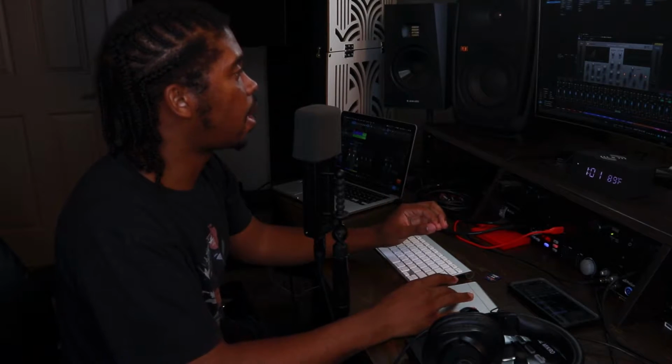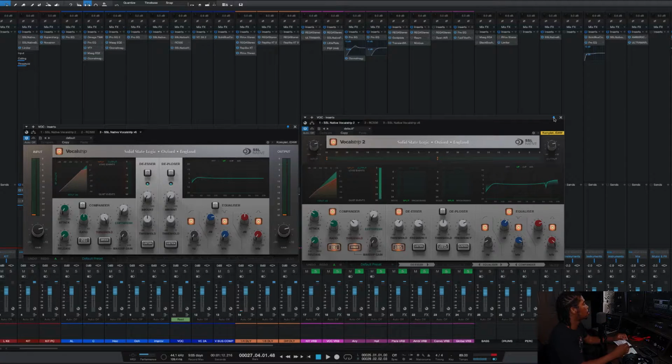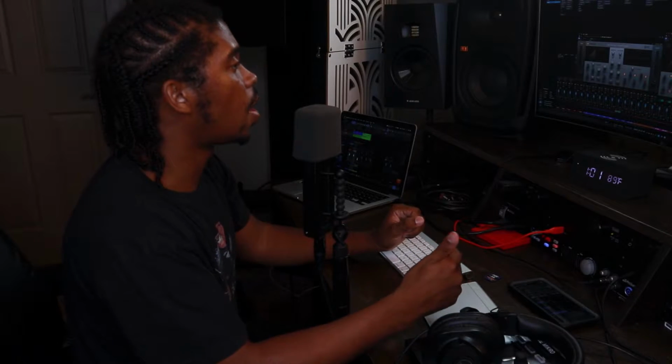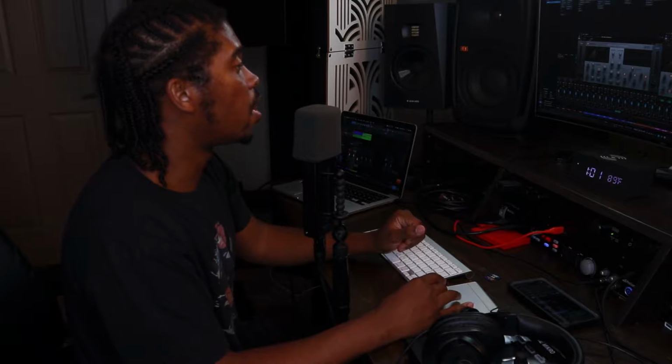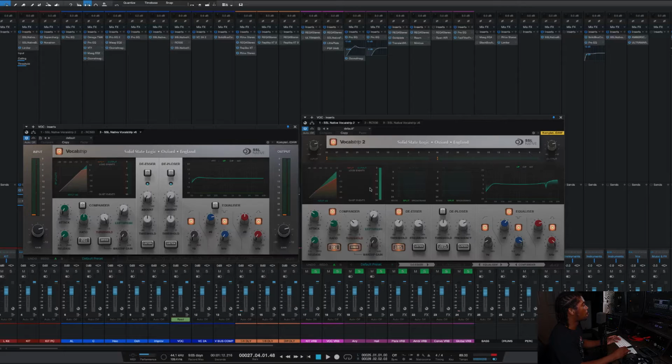Just so you can see a side-by-side comparison, this is the Vocalstrip. So bigger interface, nothing is really cluttered. You kind of have the same compressor and EQ. However, one thing I've noticed was that the de-esser has changed a lot, even though it has the same controls on it. I haven't really tested side by side what the compressor looks like, but you can also see the GUI of this plugin is a lot more streamlined. You go bam, bam, bam, bam. Each one looks like it's its own individual module in this case.